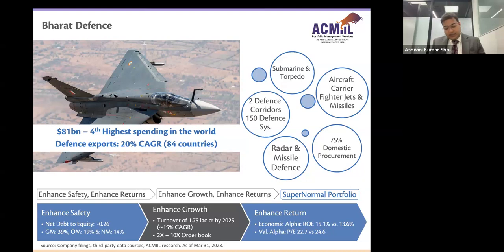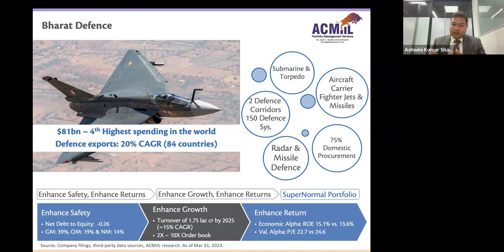And so that is, indigenization has been undertaken in the past many years. 3 years back, while we were acquiring around 50-55% of defense equipment indigenously, now that number has gone to 75%, right? And the plan is to take it to 90%. So that's another growth vector for the domestic companies.